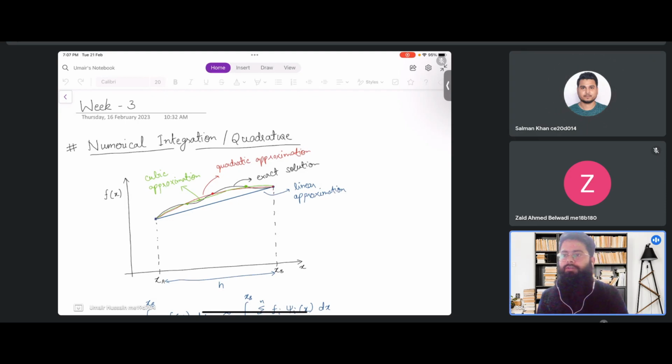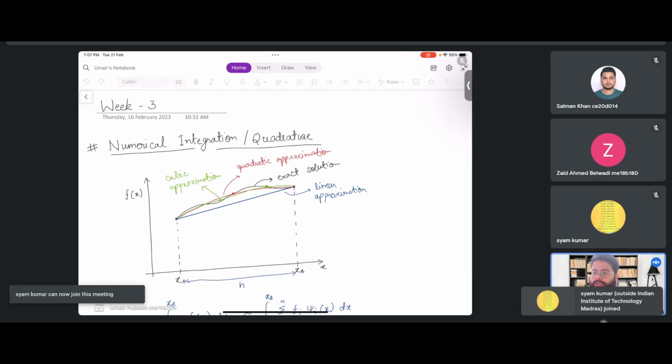Okay, good. Very good. So what Mr. Salman told, that's right. And apart from that, we studied geometric approximation error also. And another type of error was computational error, the inaccuracy that comes while we compute certain arithmetic operations. So that can be a manual computation or even computer-based computation. So these were the sources of error that we studied last week.